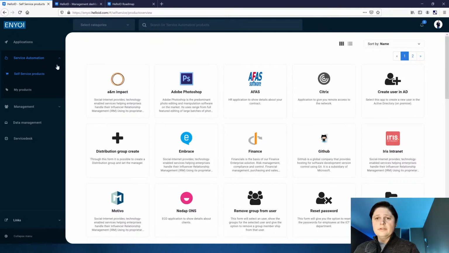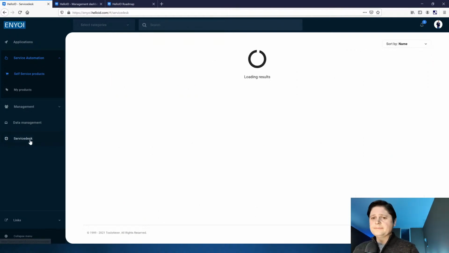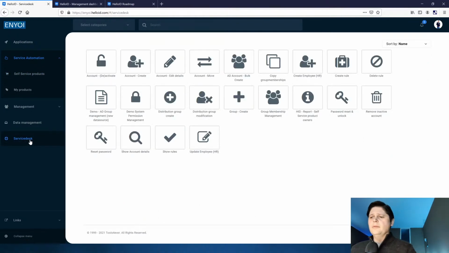Let's go to Service Desk, because I prepared something for that. We built this because we had a lot of complaints about the performance and the speed of the forms in the service, or delegated forms, or of course in the products, and the loading times of the data sources. So we improved that with the new infrastructure, and you will also have a new service on the agent, but it's still the same agent package.